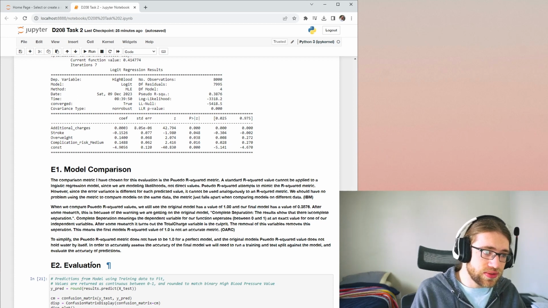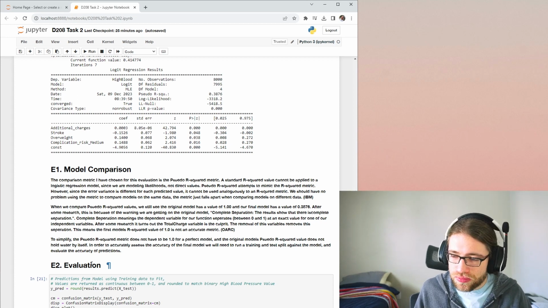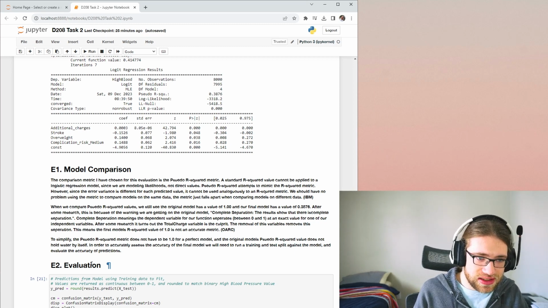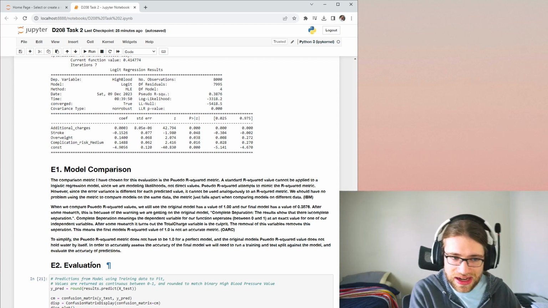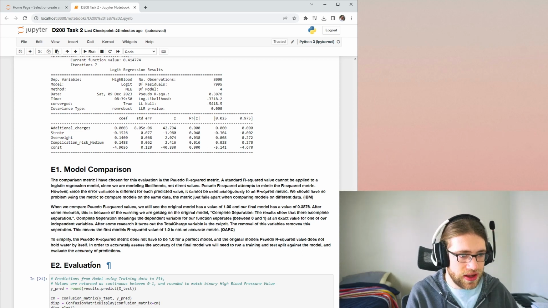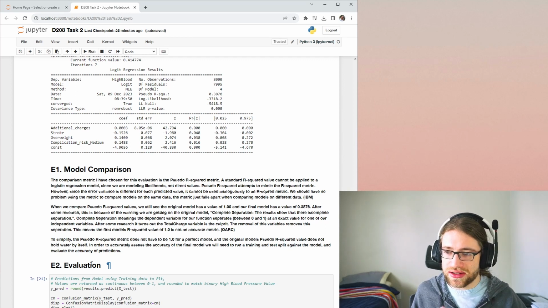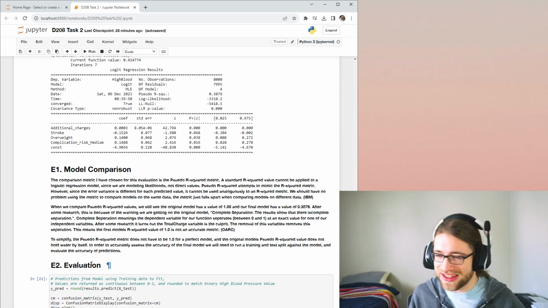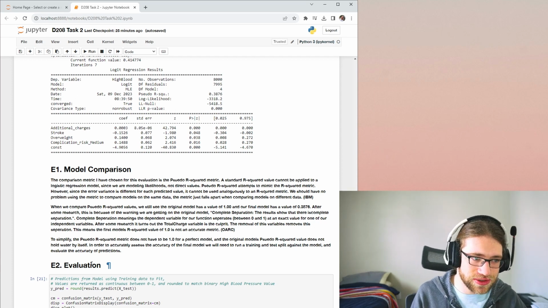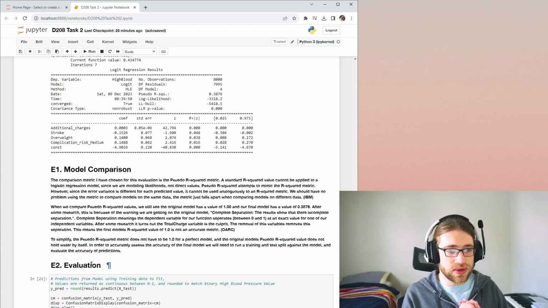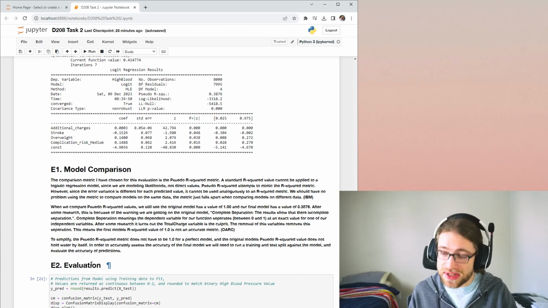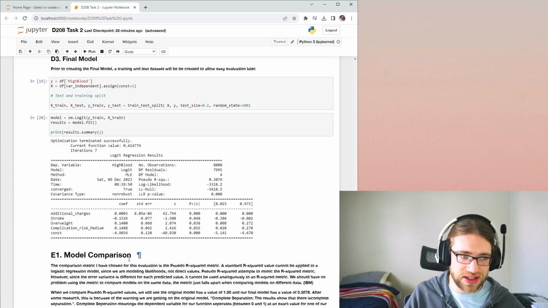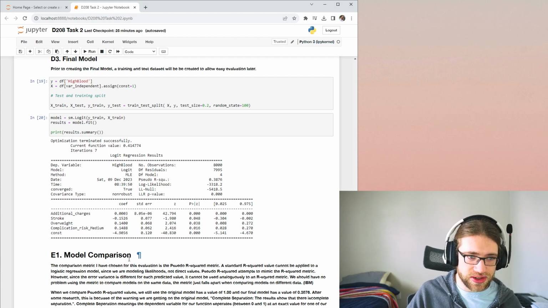But it's important to note that with a predictive value like ours, a likelihood value, the error variance is changing constantly. It can't be completely analogous to an R-squared metric. And so we cannot use a pseudo R-squared metric to compare models that are trained on different data. It doesn't fit the same way as an R-squared metric would. We are able to compare our models that are trained on the same data though, so we are able to compare our initial model to our final model and use the pseudo R-squared metric to compare the two.